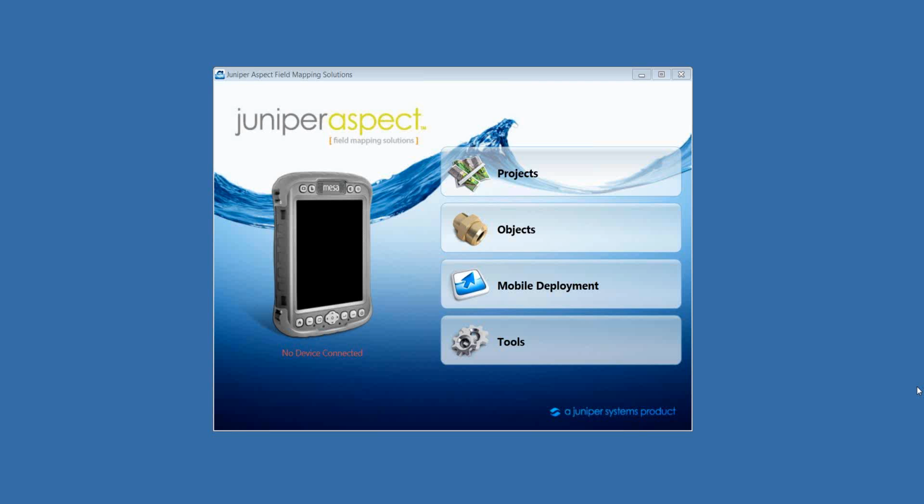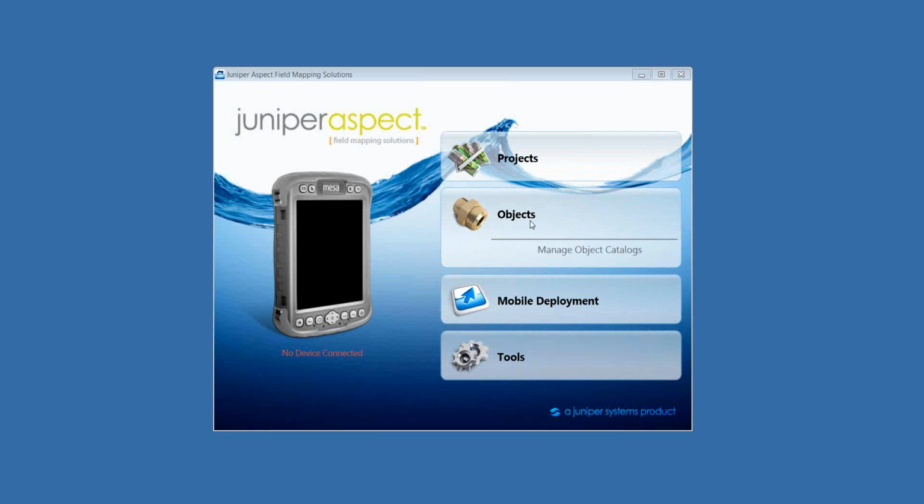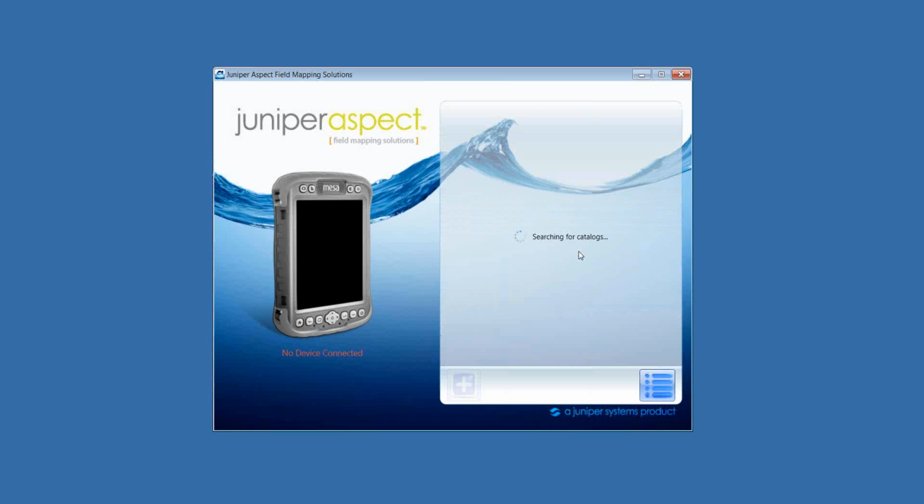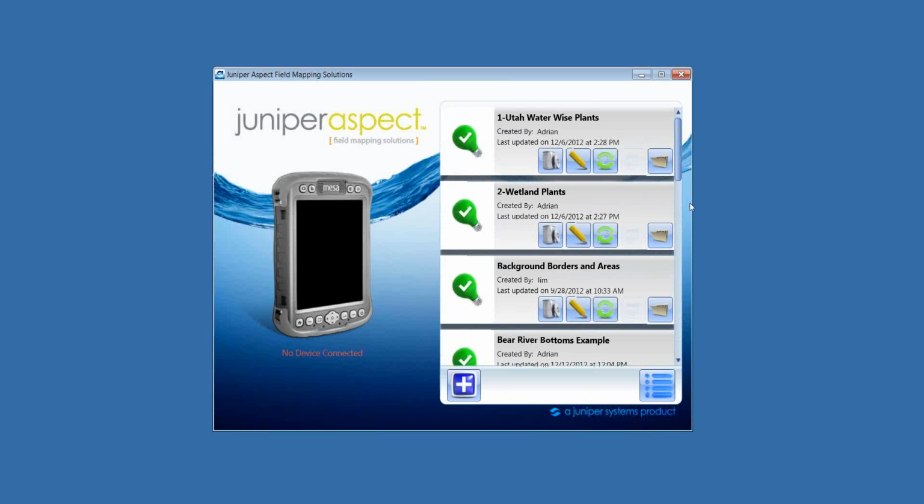Okay, thanks, Jim. Let's move on to the objects catalog. This is the next topic I want to talk about, and the last topic before we get into any final questions or any specific cases. To get to the objects catalog, you just go into the main menu here and look at objects and go to Manage Object Catalogs.